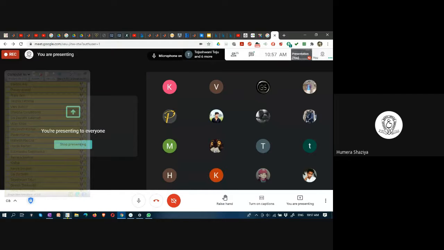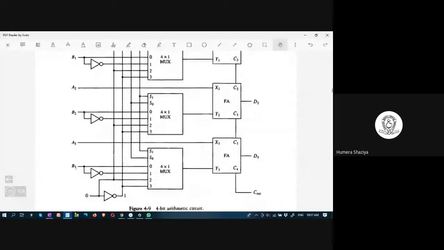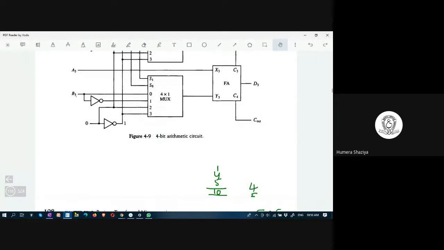Okay, students, are you able to understand here what I am doing? Now, this circuit is taking A as it is, and this B is directly given to the zeroth input of the multiplexer and complemented and given to the first input of the multiplexer, and the second and third inputs would receive 1 and 0. This third input would receive 1. This 0, actually the direct input is 0. 0 is complemented here. So this is 1.